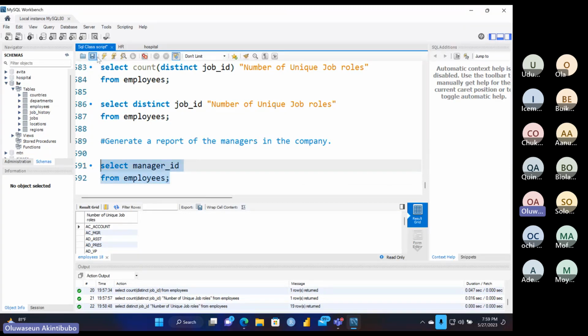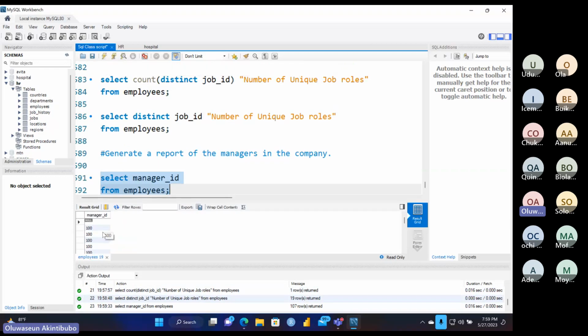What you would see is duplications in the values. You can see all of these guys are managers. 100 is manager to maybe 5, 7, 10 people, and all that. But we want to see the distinct managers. So we use distinct.